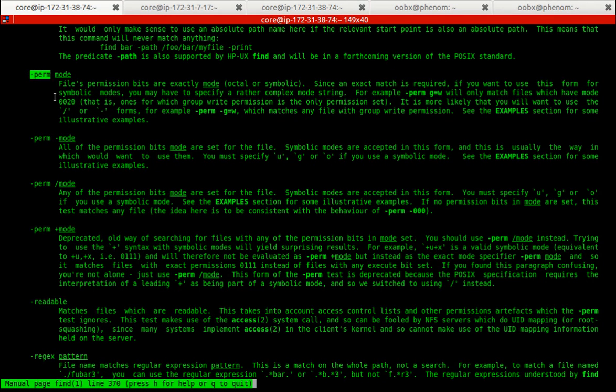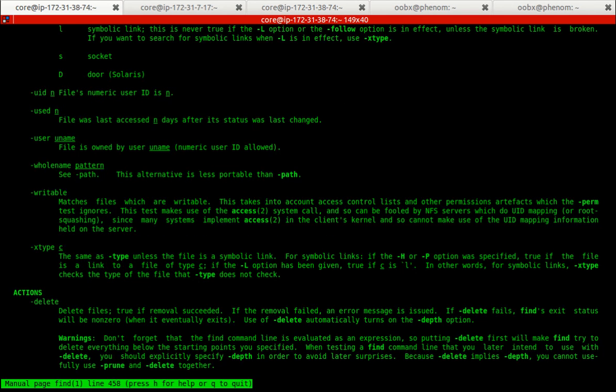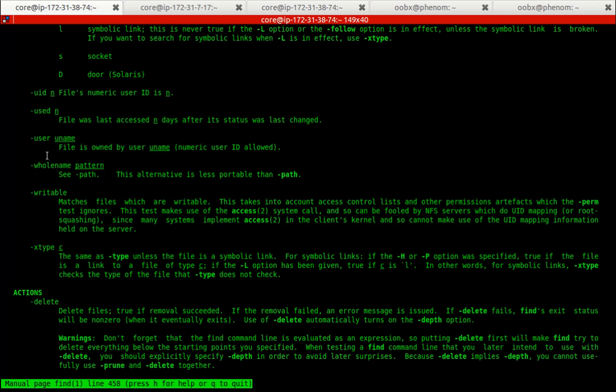You can use octal or symbolic permissions. Find the owner, the type, whether it's a directory, if you're only looking for directories. Oodles and oodles of things, and I use those things I just mentioned quite often. And that is the find command. Be aware of it and use it.